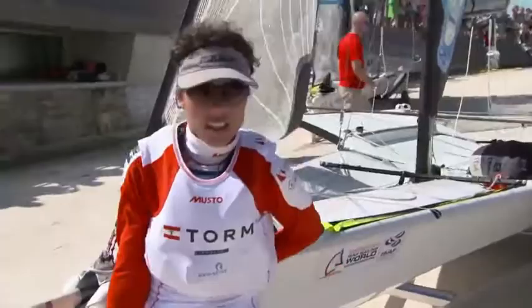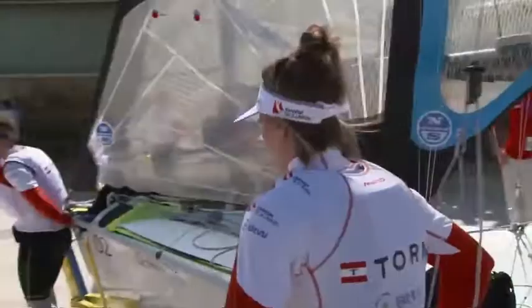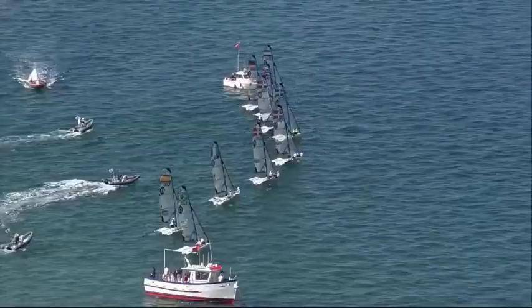Of course we are feeling the pressure, but we're going to do everything we can and hopefully we will win also. Well, beating them today will give us the World Championship, but let's see what's going to happen. I think we'll make a good start, that will be the focus, and then we'll just stay close to the Brazilians. We'll have to do a mini match race with her, but I think we are prepared and it will be a really nice regatta.